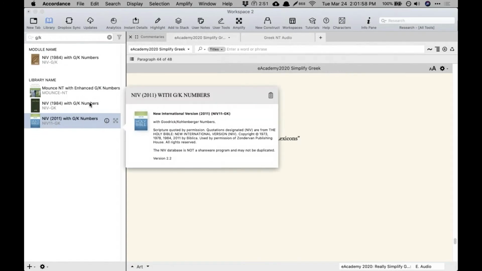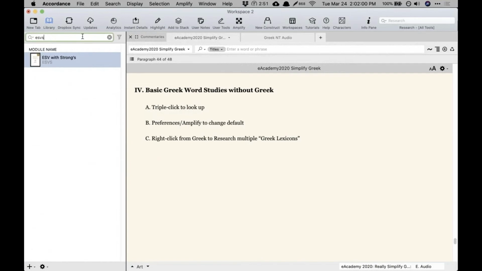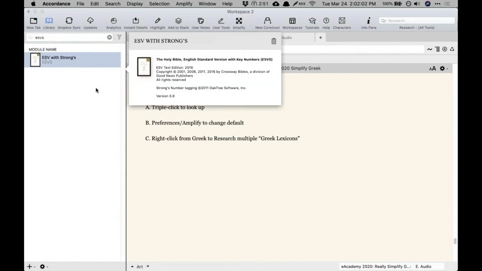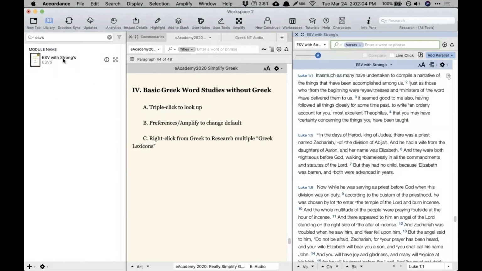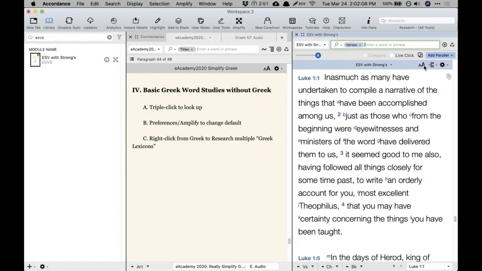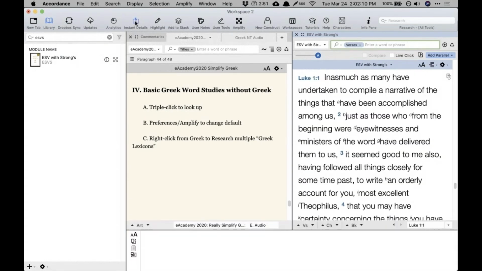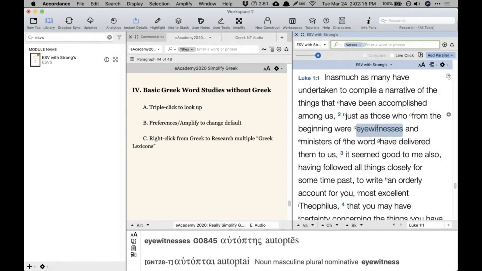Any text like that, with either a GK or a Strong's, is a key number text, which means that it is linked tightly to the Greek in such a way that you could open up your instant details, hover over a given word in English, and see what that word is in Greek.